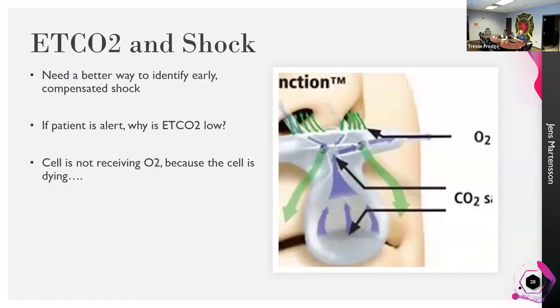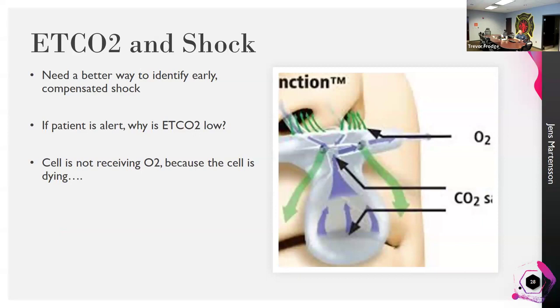So what's this mean with end-tidal? Well, end-tidal will identify early compensated shock because of the physics of how this works. If the patient's alert and oriented, why is their CO2 low? If they're breathing fast, why is their CO2 low? Well, that's because the cell is not receiving oxygen. Their cells inside their body, all of their cells, are not receiving oxygen, not because the roadway's blocked. It's because their cells are dying, and a dying cell cannot take in an oxygen molecule.